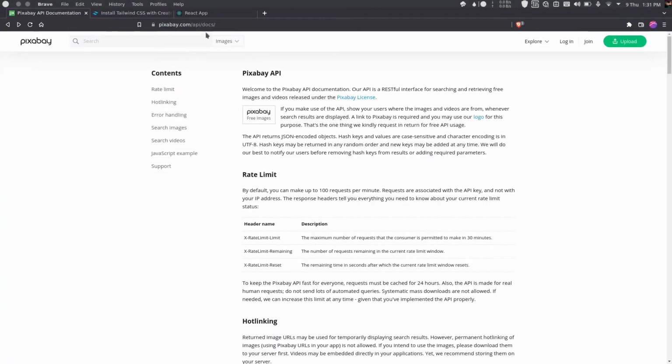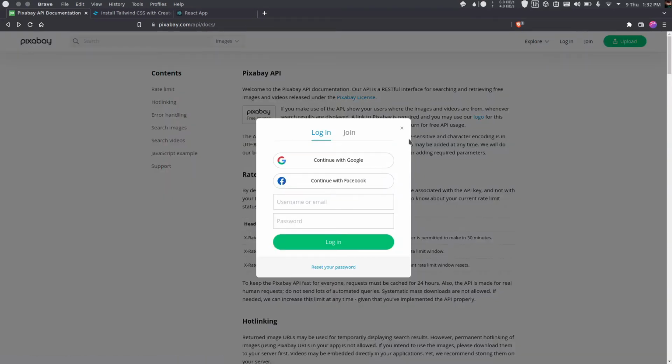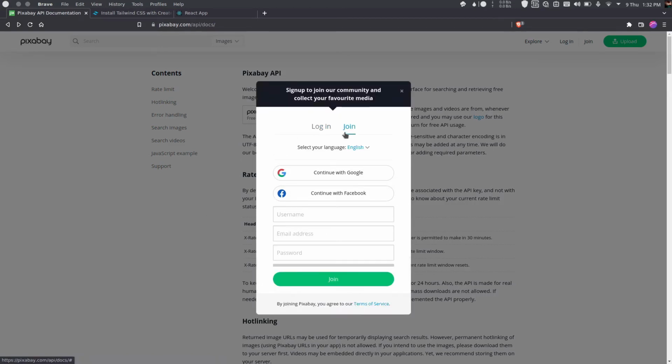So let me open the browser, and I'll leave this link in the description box below. You can just click on that, and then after you land on this page, you have to click on login, and you have to log in with your username and password. If you don't have, you have to sign up. Just click on join and sign in.